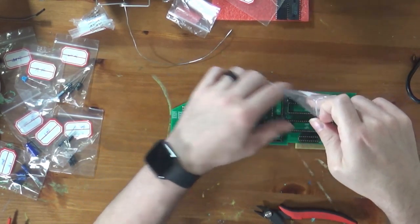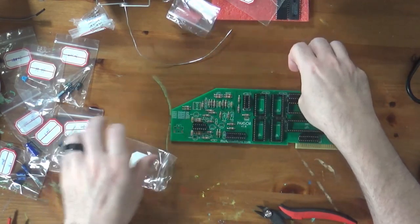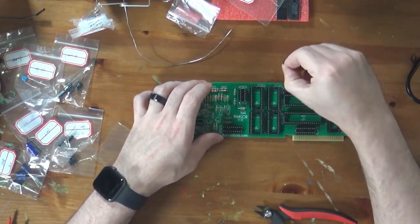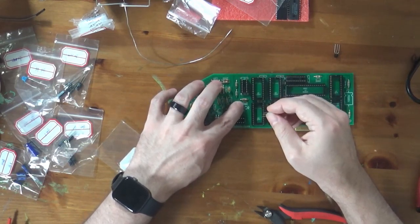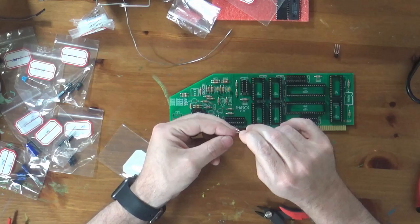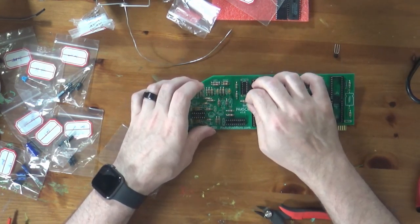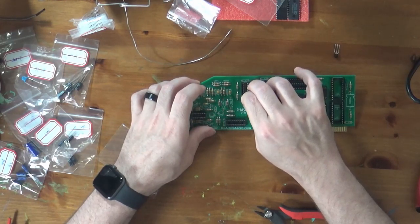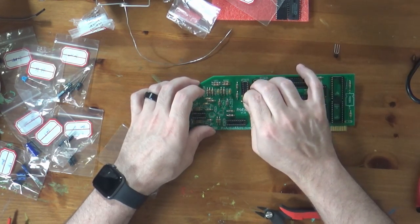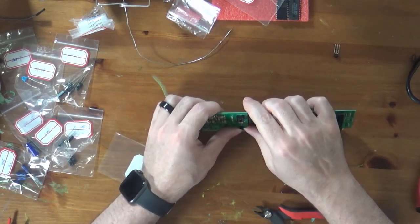These are both 2N3904, so we've got one there and one there. And the next tallest thing's on the board. Again, you can always tell transistors, they tend to be semicircles. Easy marking to find. It's pretty hard to get the polarity wrong on those for that reason. Just match the marking on the board to the shape of the package.